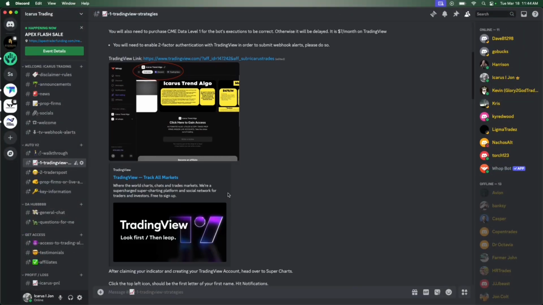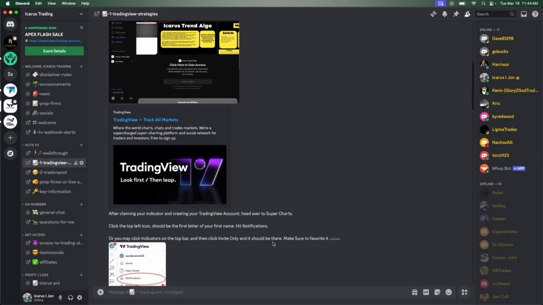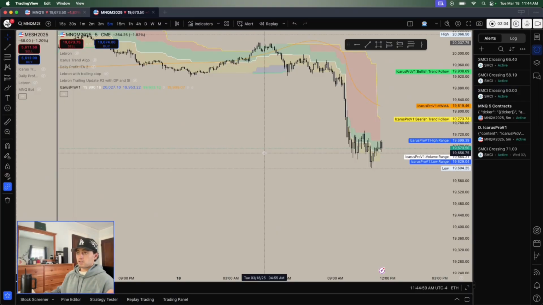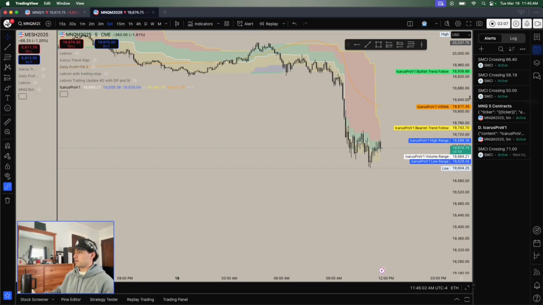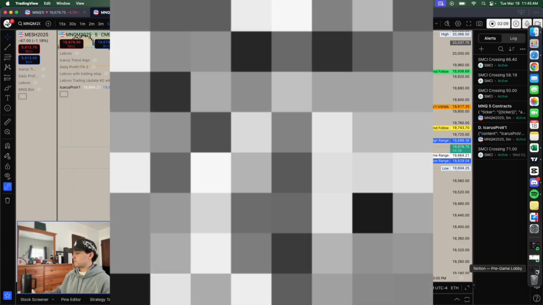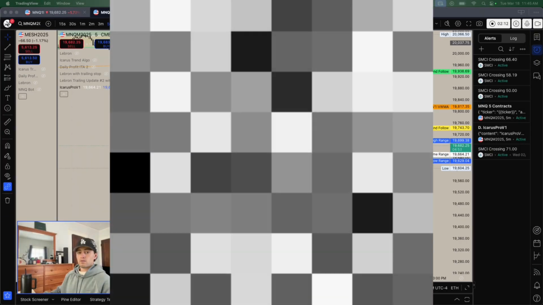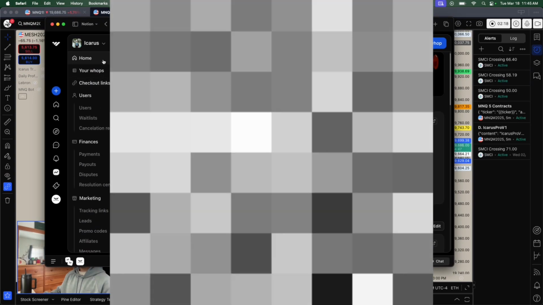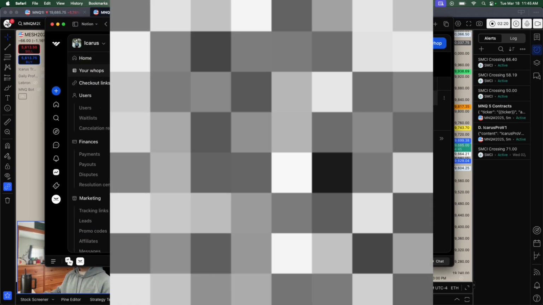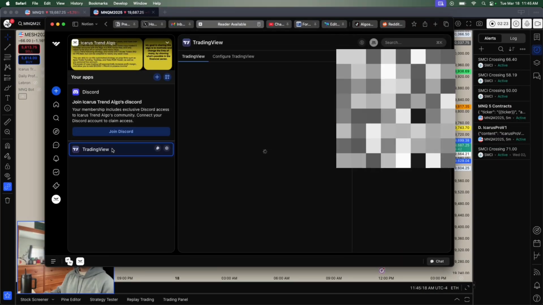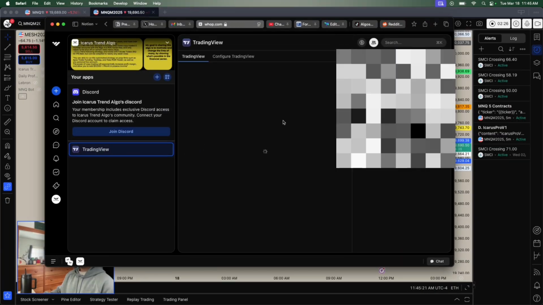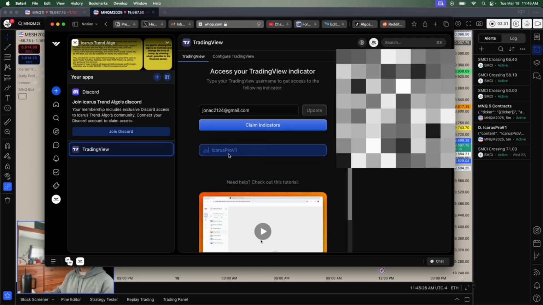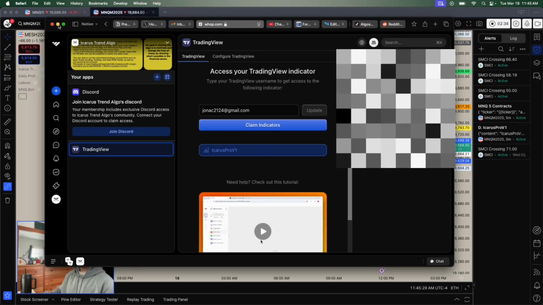So you can see here, I marked it all out on how to do it. But step 1 would basically be go to my WAP store that you purchased from. I don't have the tab up right now. Let's see if I can bring it in here. Hopefully you guys can see this. So we see right here, you go to the WAP store, you go to the TradingView section, and then you just go right here to claim the indicators, and you see right there, Icarus Pro V1, that's step 1. So we're going to get that out of here.